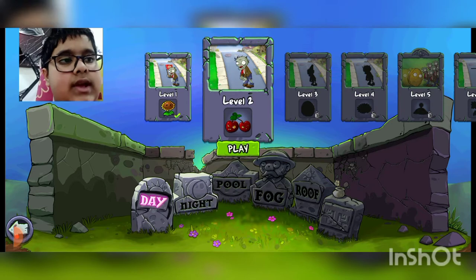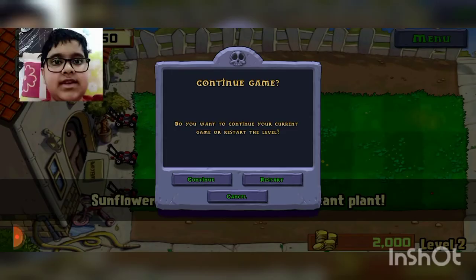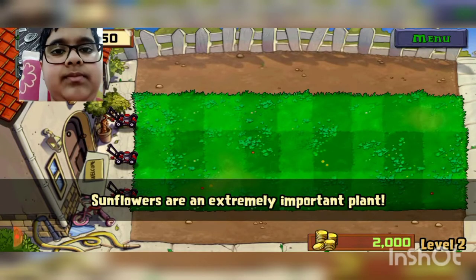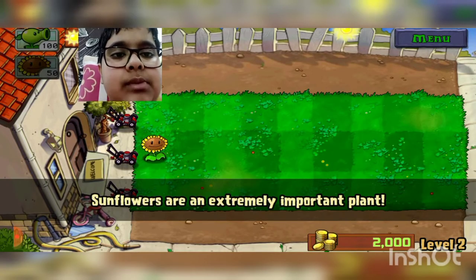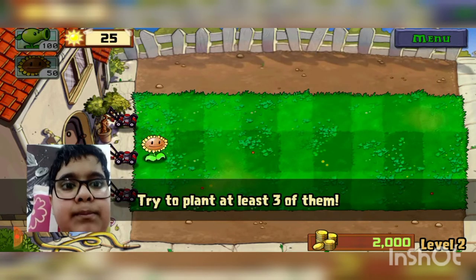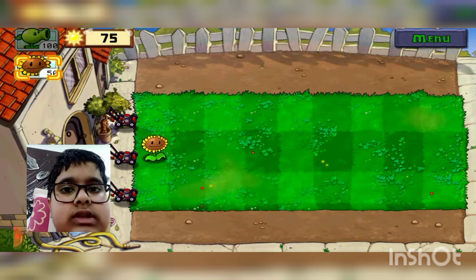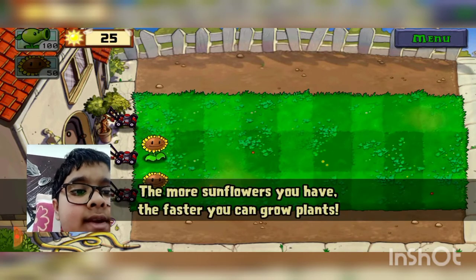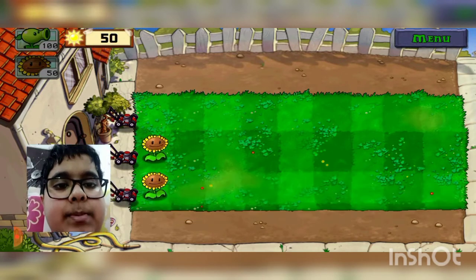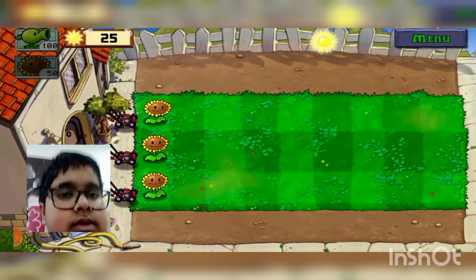We're starting with the deal, so there's not going to be that much sound. I'm just going to continue my thing. Sunflowers are extremely important. This is just the basics. I know everything, I've been playing this game for 50 years. I'm a master pro, so I don't care about the basics. Just cheese.